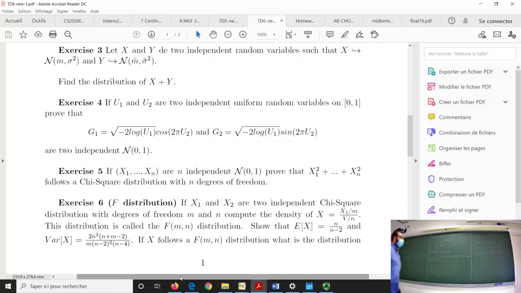I just replace, and I obtain lambda over lambda minus t to the power a, times lambda over lambda minus t to the power b, for lambda minus t greater than 0. And I can simplify, because I have the same quantity inside. That's why I need the same lambda. If you don't have the same lambda, you still have the moment generating function of the sum, but the only problem is that you don't recognize something you know. In this situation, it's not the case because I can write it this way.